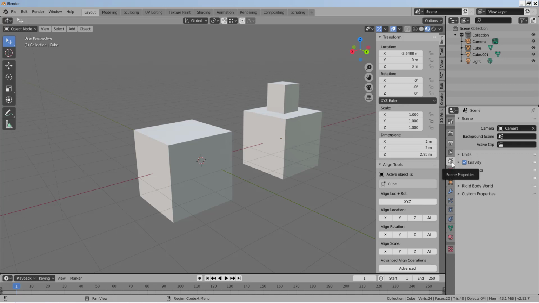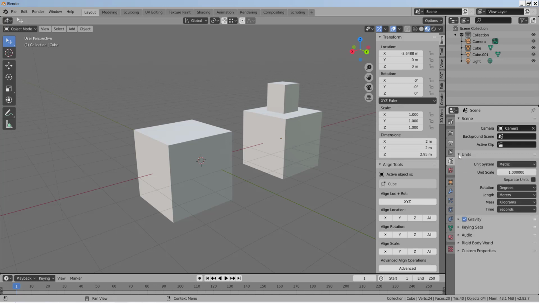So if you come to this menu here, it's like a triangle and these two circles, you click on the units menu. You've got none, which used to be the default in Blender. You've got imperial and you've got unit system. I work in metric because I'm in the UK, no longer part of the EU, but we still like our metric system. And what I would do is I would set this to centimeters.